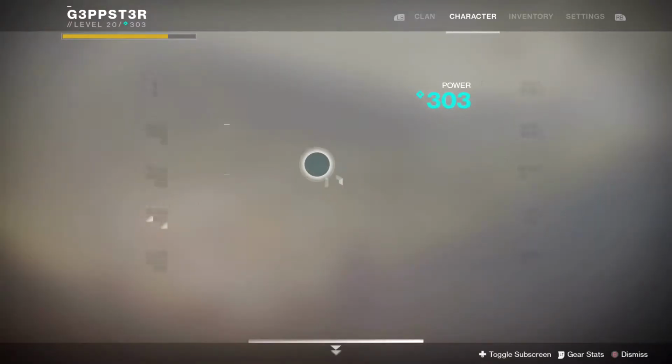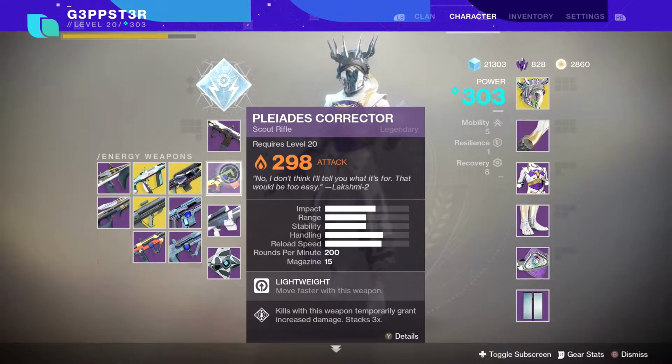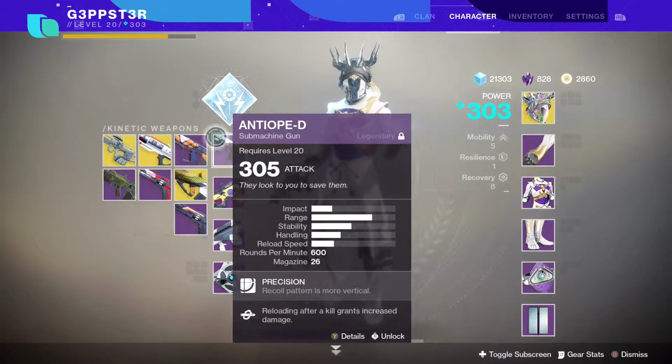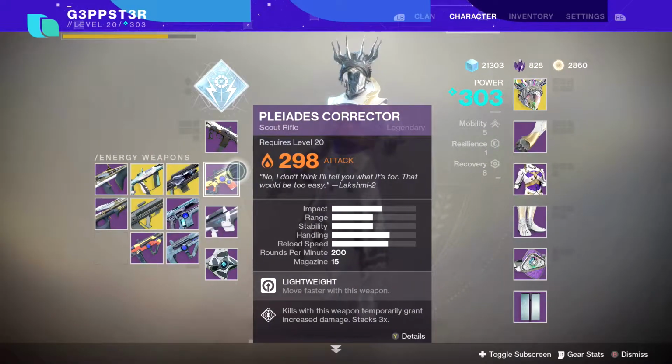With the gun itself, the Pleiades Corrector, to me, it is a must-have, just for the high-caliber rounds and as a backup in case Mida was to get nerfed. Also, kills with this weapon temporarily grant increased damage, stacking 3 times. That's pretty good in PvE. So it has a PvP high-caliber section, and it has a section for people who want to use it for PvE. So with that being said, it is a must.